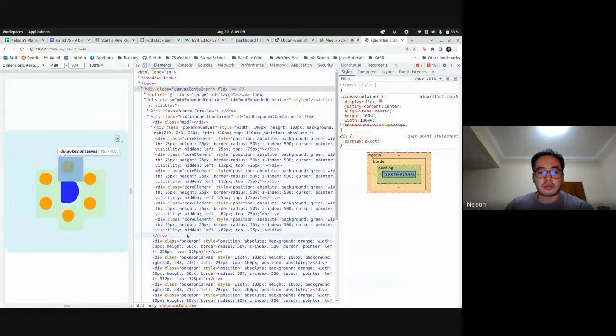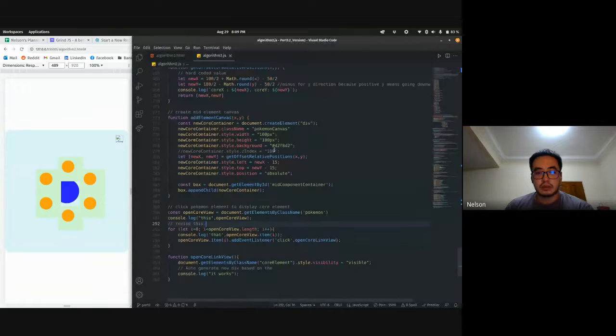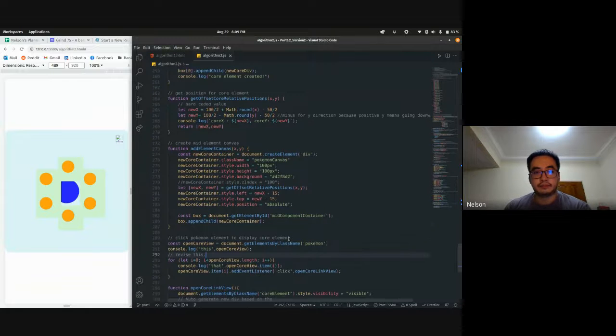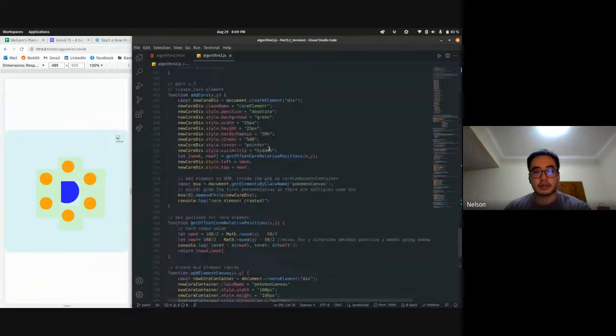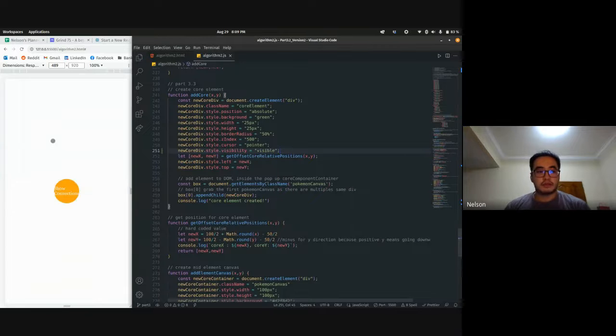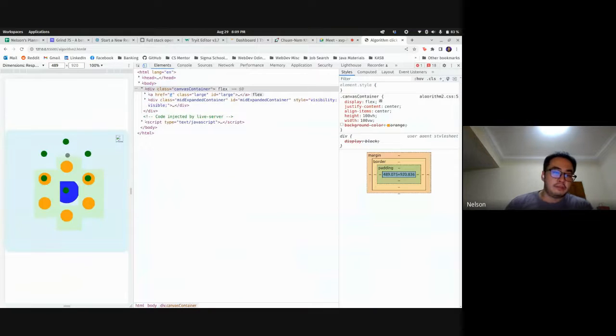If we change the visibility from hidden to visible, where was it again? Right here. So you do it this way. Save. You should see it displayed.